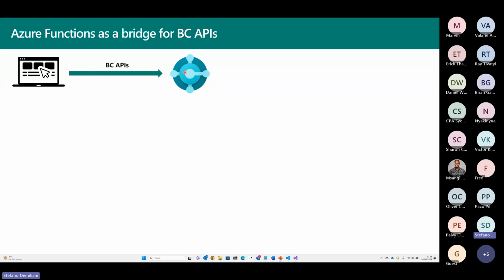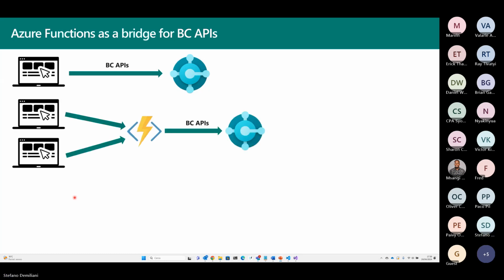So this means that the external application needs to authenticate to Business Central using Azure Active Directory, or Entra ID now, needs to know the endpoint of the API, and needs also to know the rules of the API: how the API can be called, how the API responds, what the JSON is, and so on.